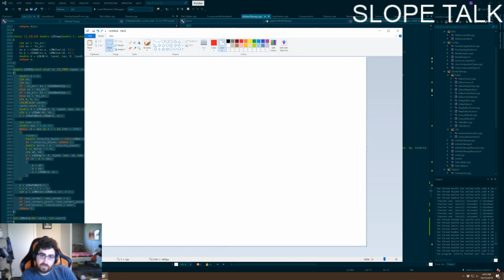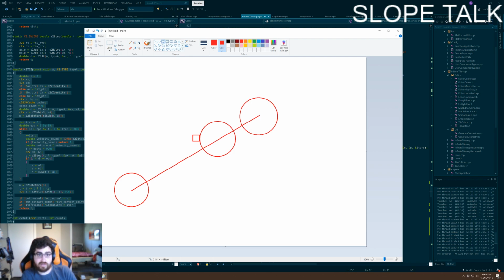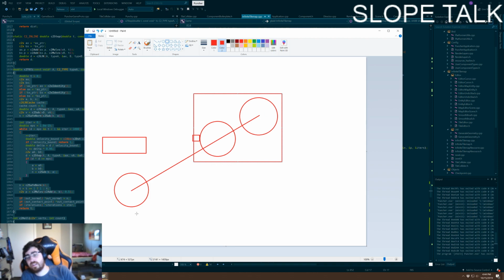So if you're moving here, which is a distance of 1, and while iterating through tiles you find a collision with this tile right here, your circle now has this time of impact right here. This is a T of 0.2 or whatever. So you can safely readjust the bounding box that you're searching to just be this. It can shrink pretty fast if you're iterating in the right direction.